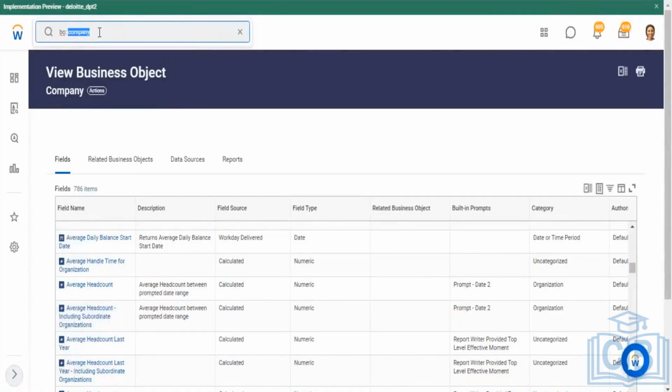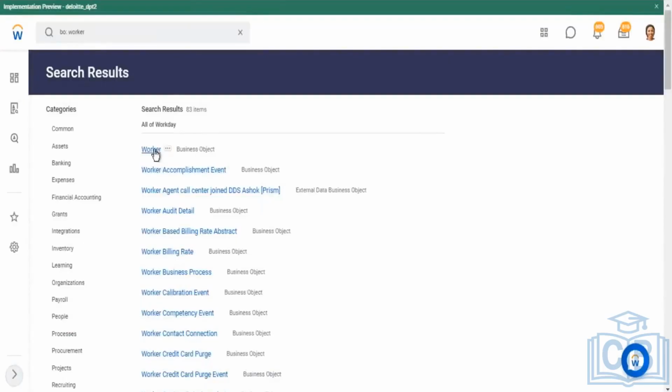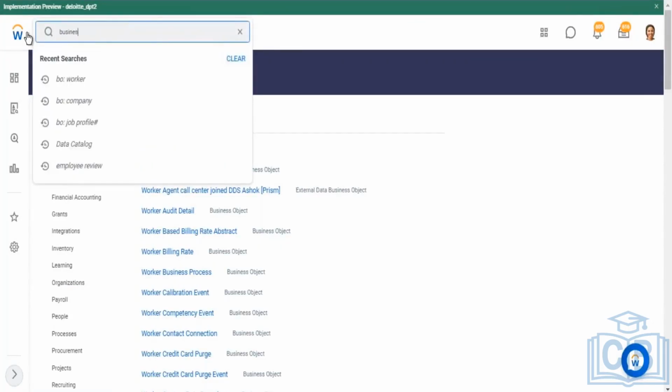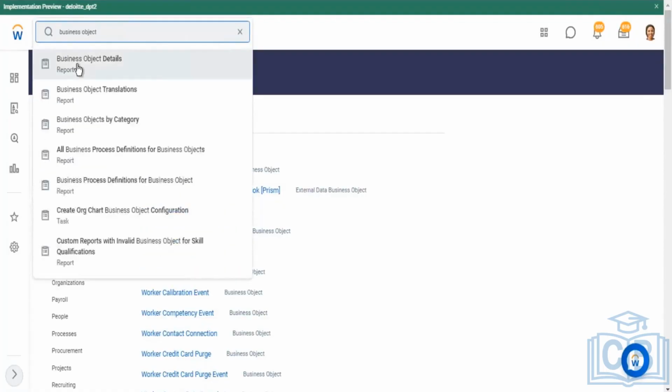I want to search for a business object called worker. I can search for worker. But how do I see all the business objects available in my data model? You can create reports, or I think there's a delivered report as well.